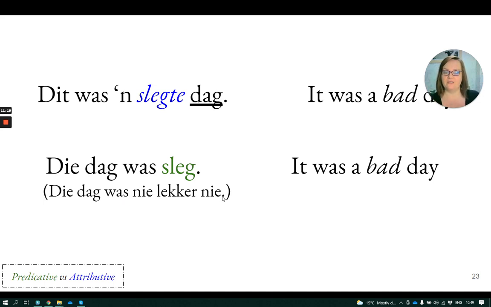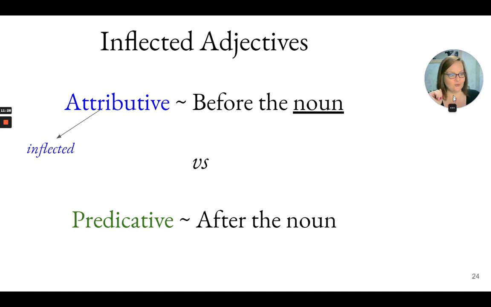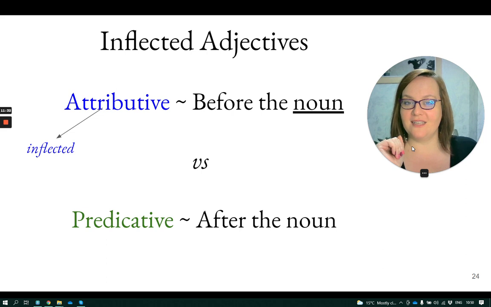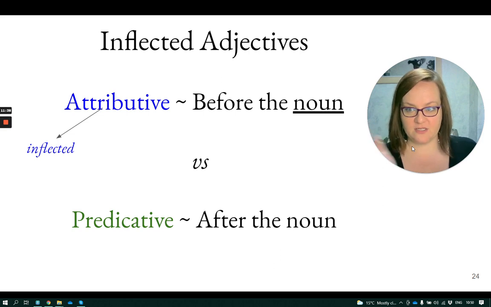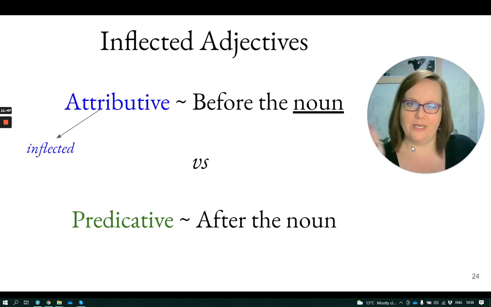What would you reply to that? Hoekom? Why? Okay, so you have a few variations on answering questions. And you are done with the lesson on inflected adjectives and predicative adjectives. You should be able to use them in sentences now, and go like, oh ja, dit was 'n goeie dag. Goeiedag. Dit was 'n goeie dag.